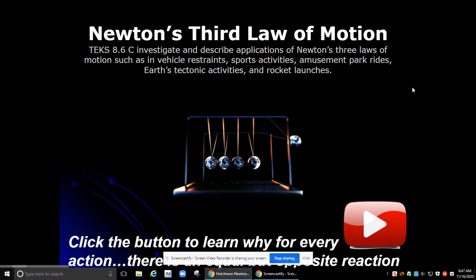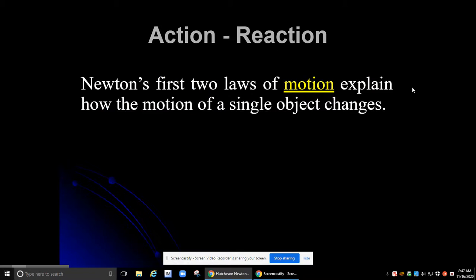And then today our focus again is going to be on his third law. His third law says that for every action, there's an equal and opposite reaction. And so we're going to be talking about force pairs. For whatever we do to something, that something does the same back to us. While the result may not be the same, the forces acting on an object are always equal and always opposite.